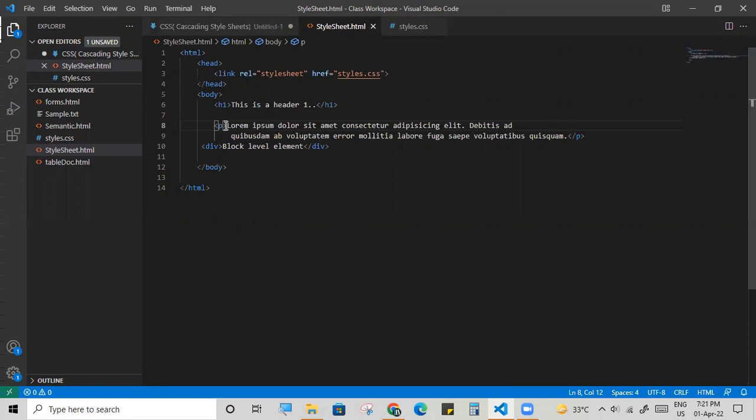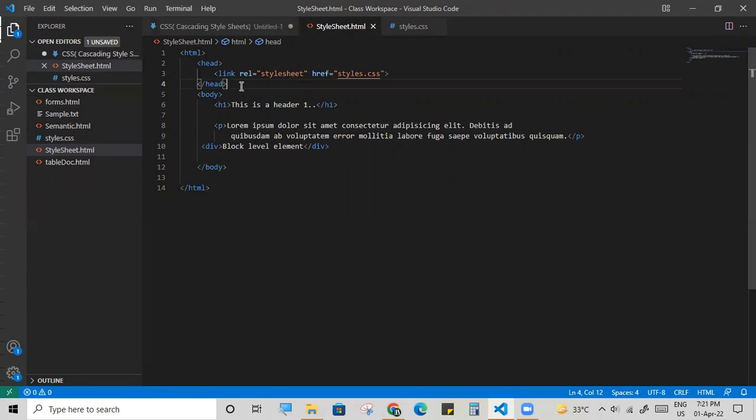You need to specify it multiple times. To avoid that, we can also write it in CSS, in the head part, under the style tag.